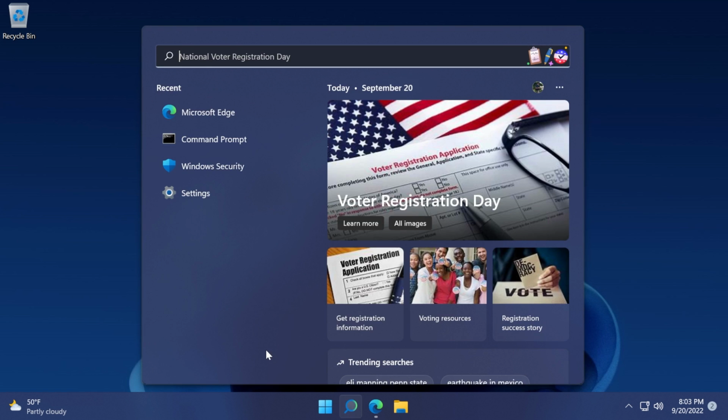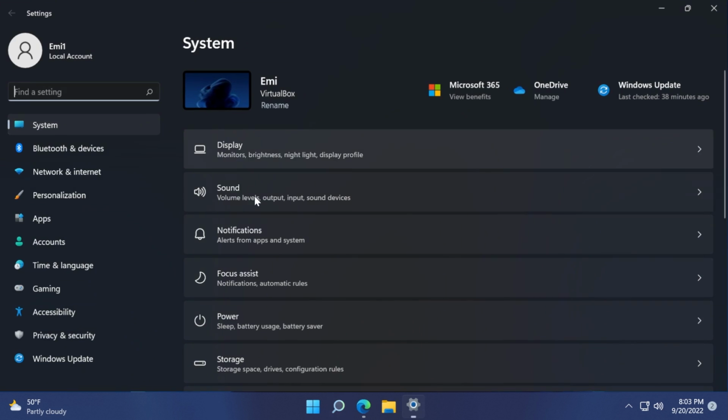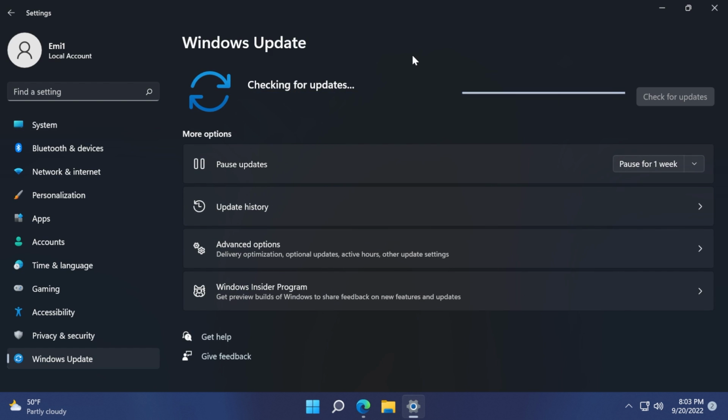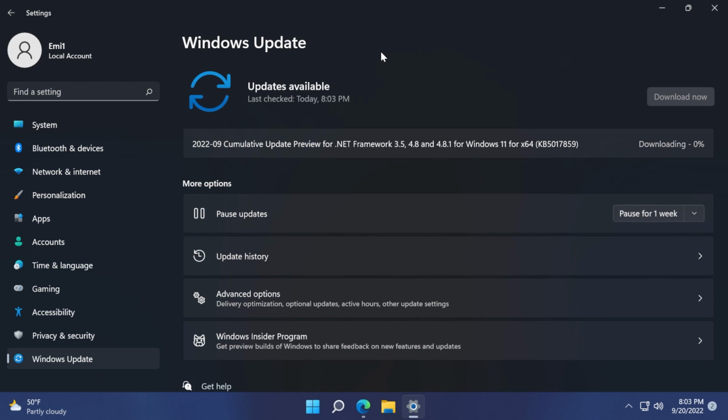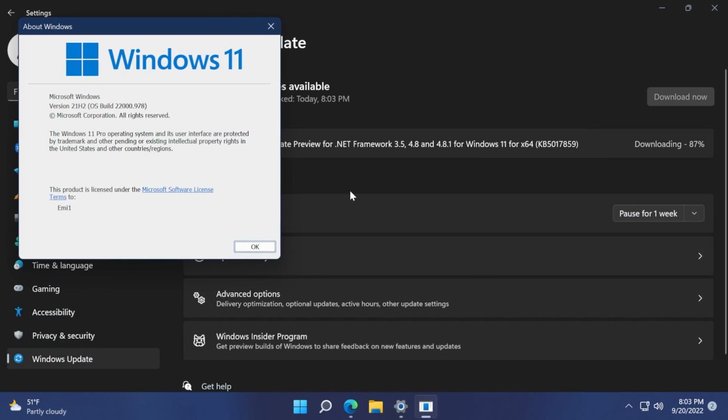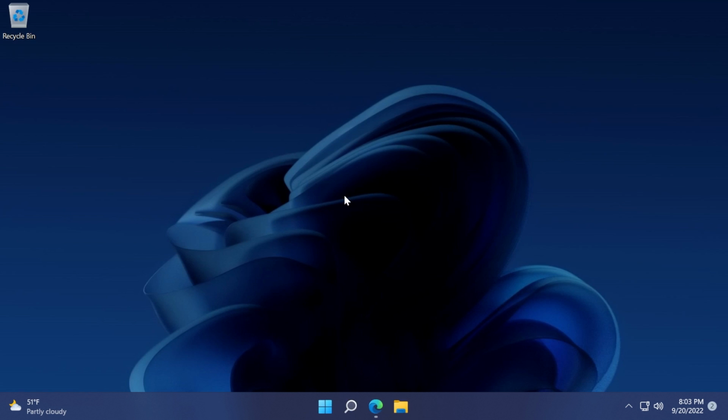First of all, the classic method would be to open up the settings app and search for updates. Go into Windows Updates and then click on check for updates. As I've said, the update will gradually be rolled out to Windows 11 users, and after some time you will be able to see it in Windows updates. If you don't see it right away, don't worry, you will have it here, but I'm going to show you other methods and other steps that you can do in order to install it today. As you can see in this example, I'm on the main release and I don't get the update yet. I'm on the latest build, so nothing to worry about.